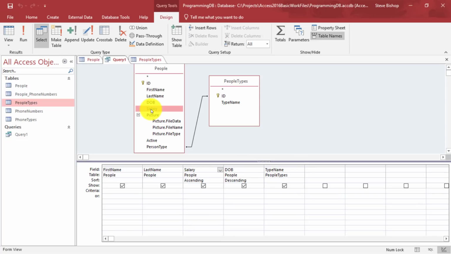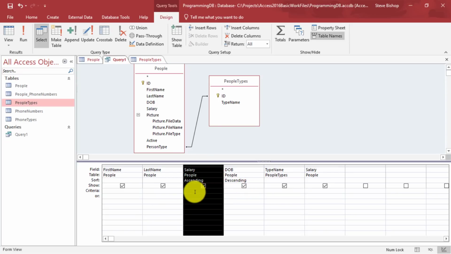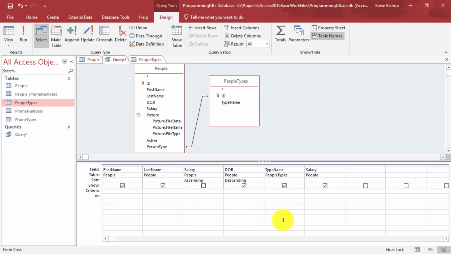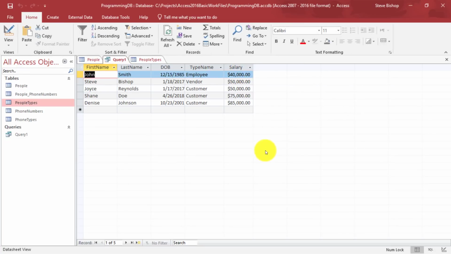I'm going to take this salary column and add it once again to the end here, where I want it to be after type name. And what I can do is, down here in the Show row, there are check marks for each one of the columns that are appearing in the results, in my select essentially. And if I want to sort according to salary first, but I don't want it to appear in my result set before date of birth, I can simply uncheck it. So the ascending sort order will take precedence over date of birth, but it won't appear in my results until over here where that column shows up again.